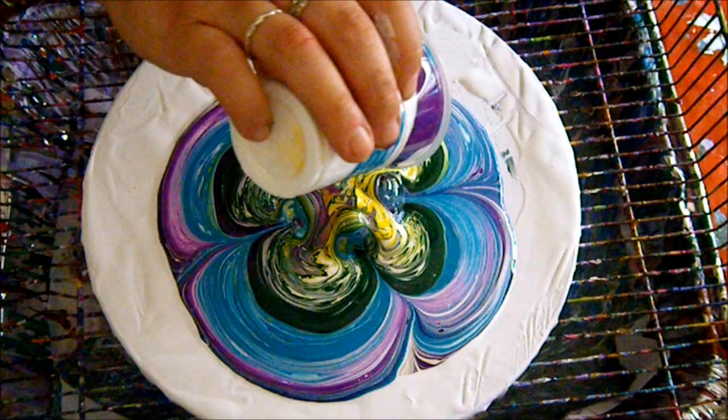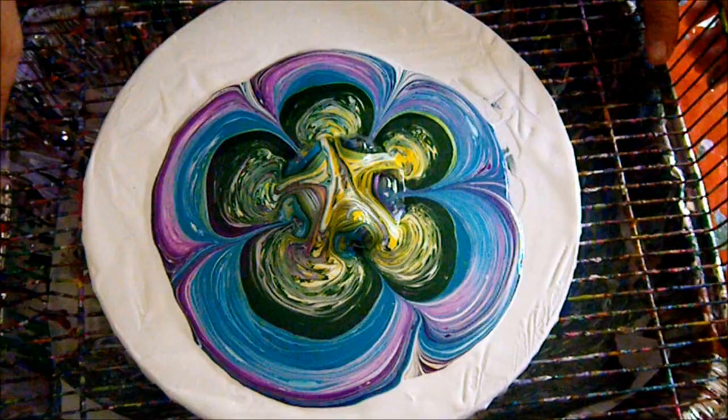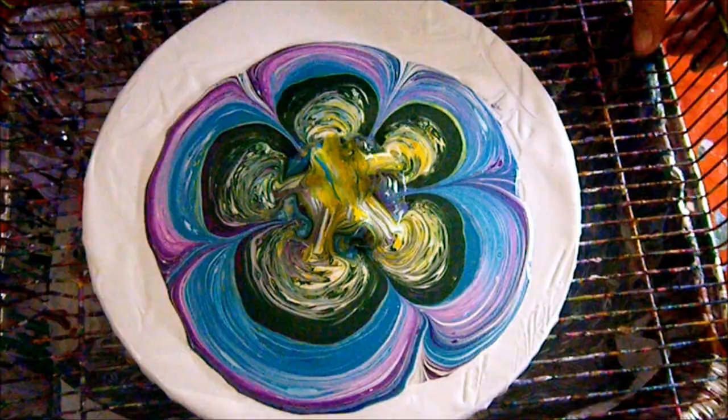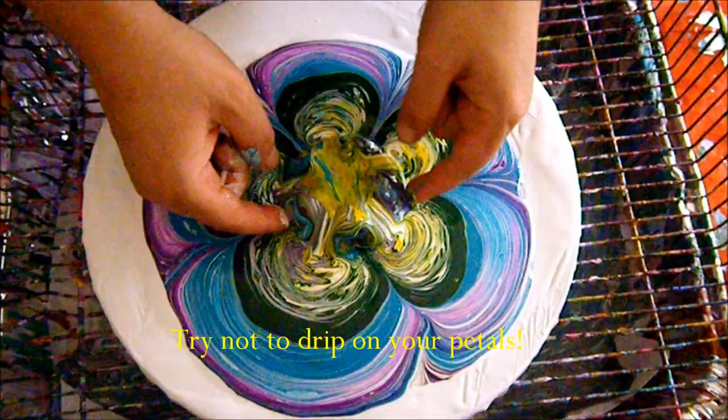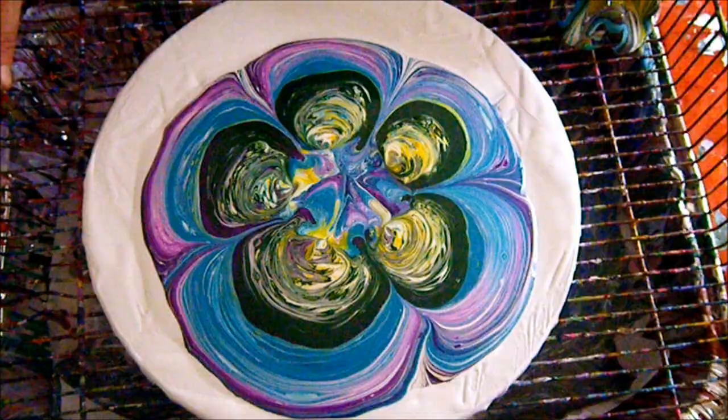Just trying to even them up. Okay. Now we'll just let that drip down for a minute. Now, I did put some little raised sections so it'll be a little easier to take off. Now you don't want it to drip, so just hold it over for a second. I can go over there. So, it's made a little bit of a pattern there.